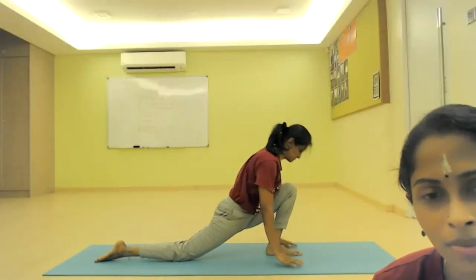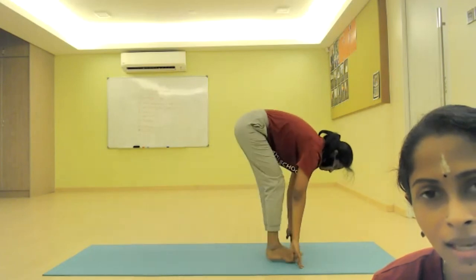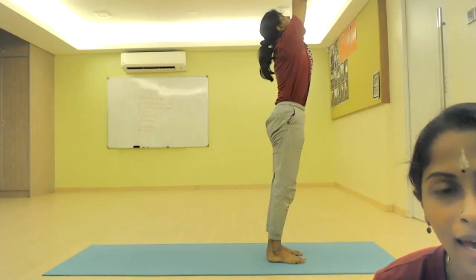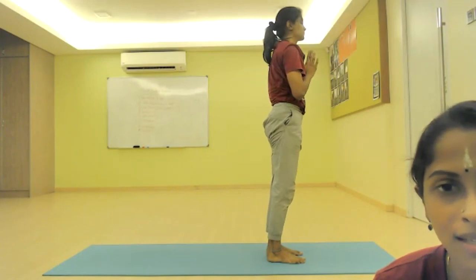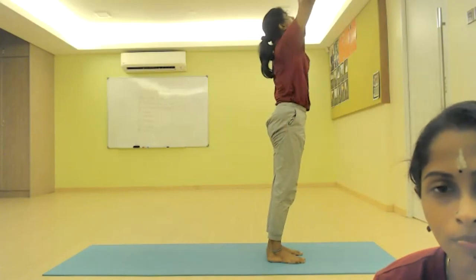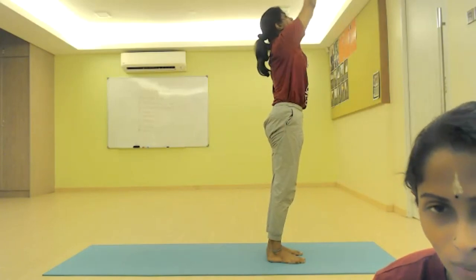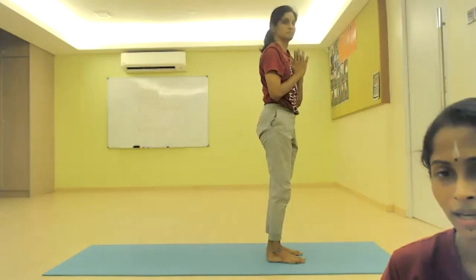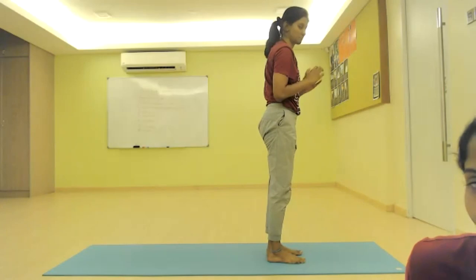Hands down. Straighten your knees. Inhale all the way up. Exhale to the center of your chest. Inhale, sideways up. Exhale to the center of your chest. Now, bend your right knee. Pull your right ankle.